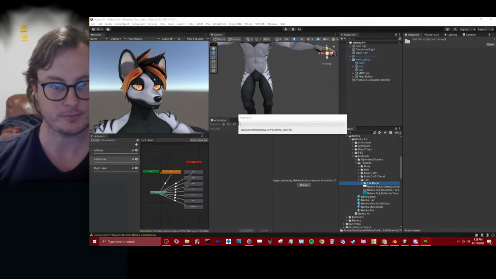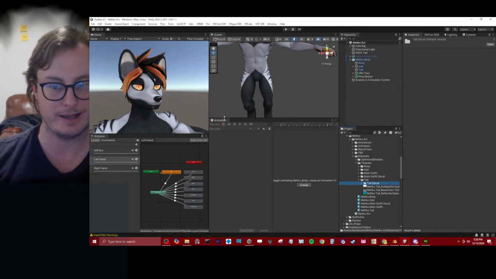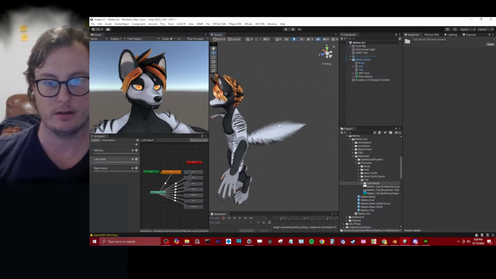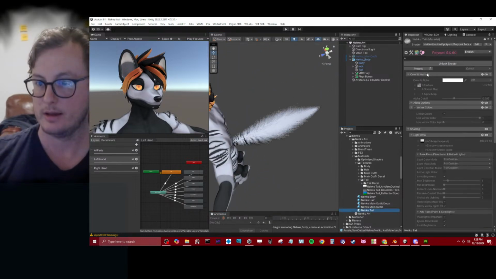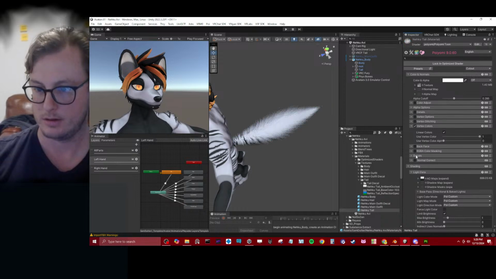All right. We exported. Now we're back in Unity, and we can mess with our tail. A decal.